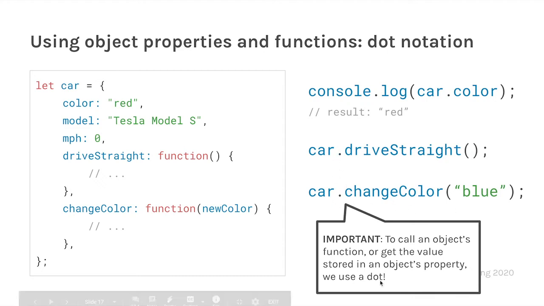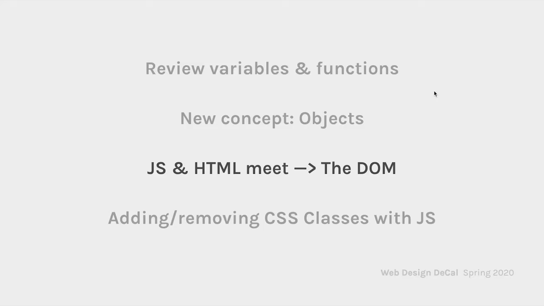And I just really want you guys to be familiar with using a dot, and this carries over to other programming languages as well. But for those of you who have not seen this before, which is probably a lot of you, I want you to remember that when you're using a dot, that means that you're accessing some property or function that's stored inside this variable on the left. A bit of a tangent in talking about JavaScript objects, but now let's go to our main topic of how JavaScript and HTML meet in a web page.